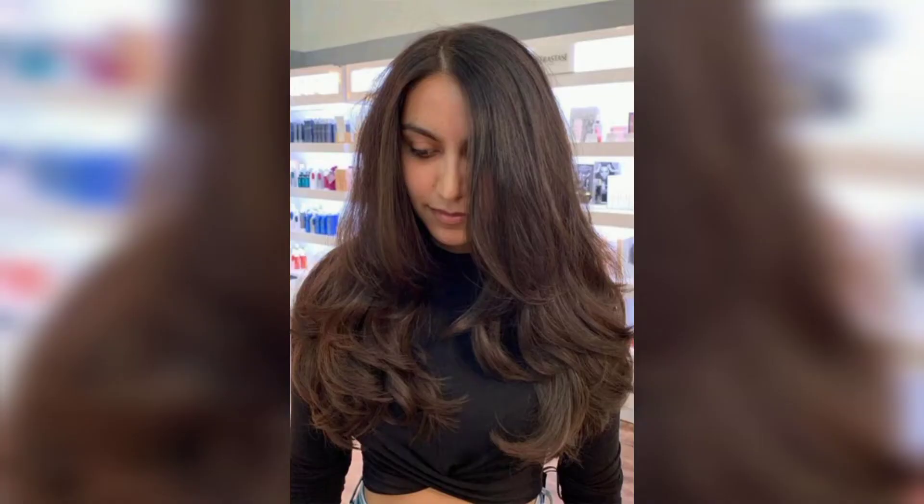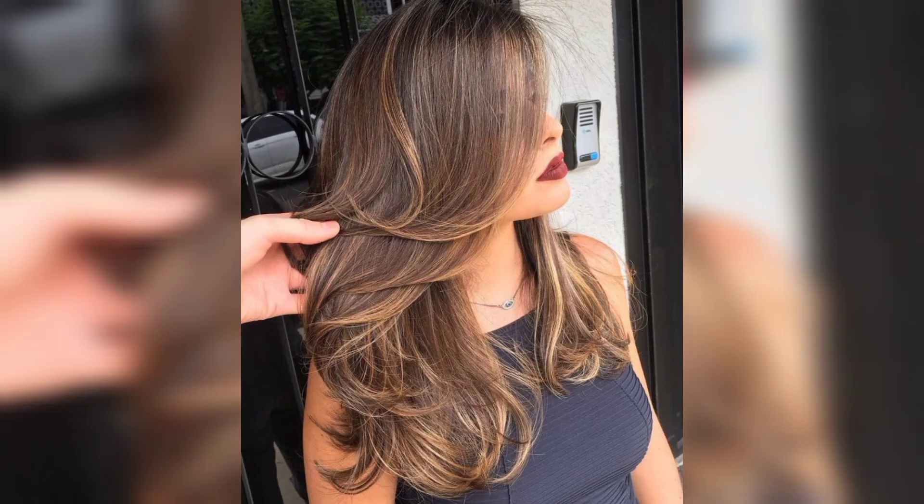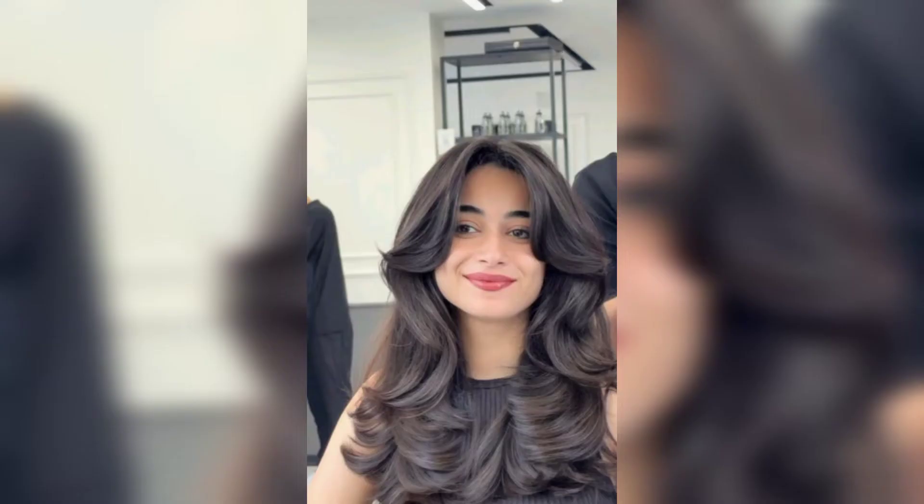This delicately highlighted front piece melts smoothly into the layer cut through the midline to infuse the straight tresses with feathery textures and keep them with some structure. This style adds soft light brown highlights to the face-framing strands for an illuminating effect, and to the lower layer with more splashes of caramel.